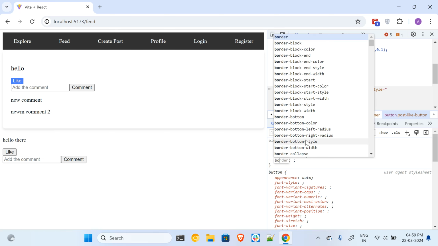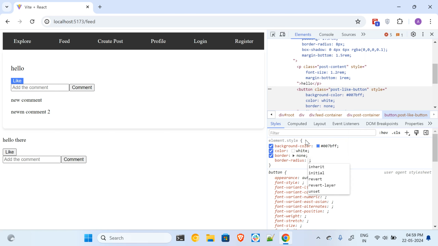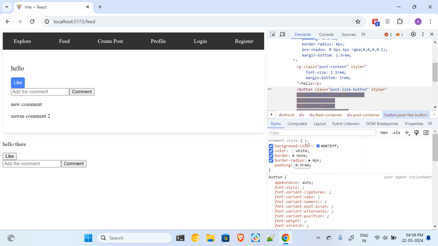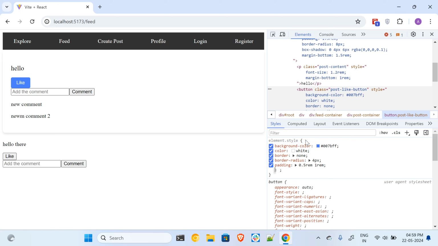Then border radius, I'll give the border radius as 4 pixels. It's being done. Then I have the internal padding, and I'll give the internal padding as 0.5 rem and 1 rem. And now it looks a bit better.